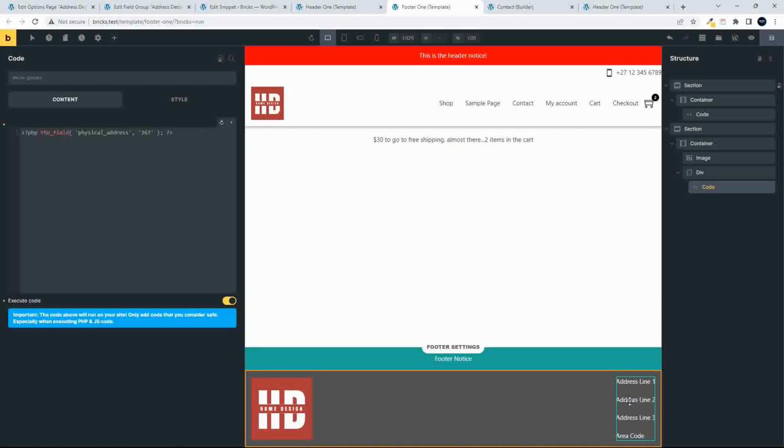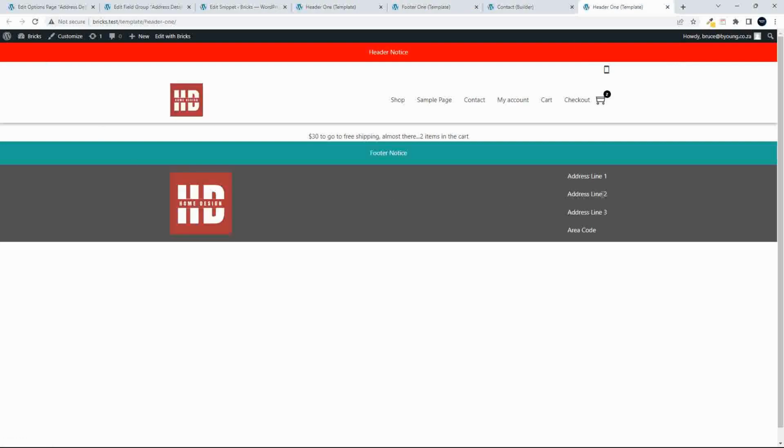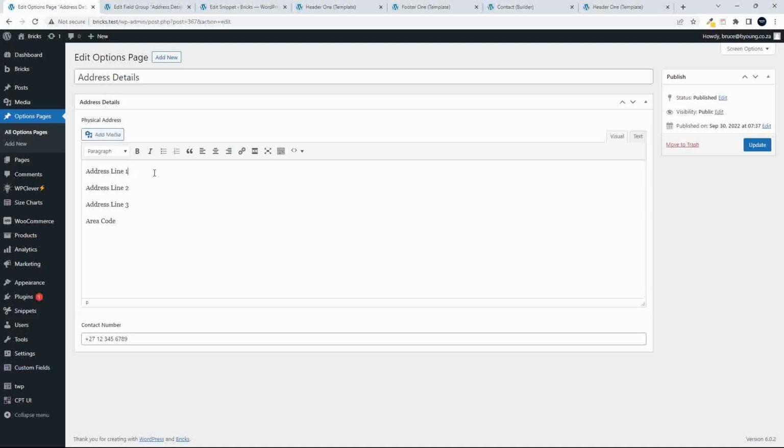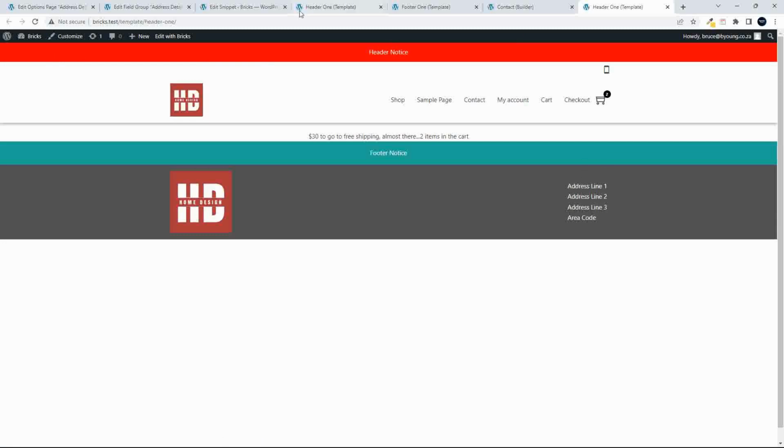Right, so that's how we can enter the address information. If you see, the information is a little bit, like in this one, formatted a bit differently. So let's head over here and see how that outputs. Right, and you want to get rid of those extra spaces. It's quite easy. Just hold Shift Enter, Shift Enter, Shift Enter, and now the address lines will be lined up nicely underneath each other without that extra gap. Right, so there we have the address.